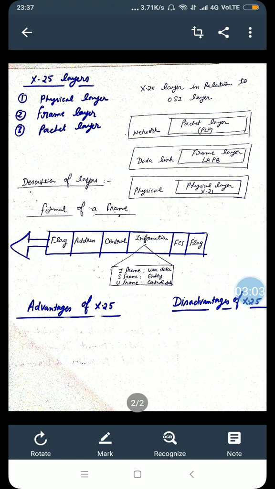Now we have to look at the X.25 layers. The first one is the physical layer. The second one is the frame layer. And the third one is the packet layer. So here we have one diagram that shows the X.25 layer relations to the OSI layers. So these layers define functions of physical layer, data link layer and network layer of the OSI model. The figure explains the situation very well.